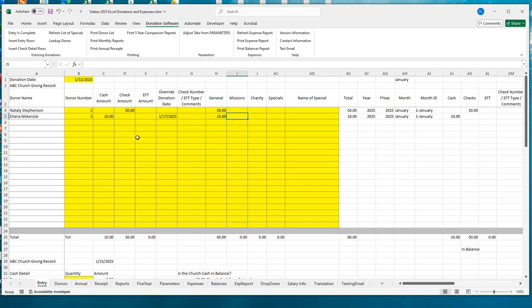So you're not like a church that every week is getting lots of donations, but rather you want to enter them maybe just one time at the end of the month, enter all donations for the month and record them at that point. And so that would be a great place to use this thing where you can go through and put unique dates on every transaction or every row, every record.